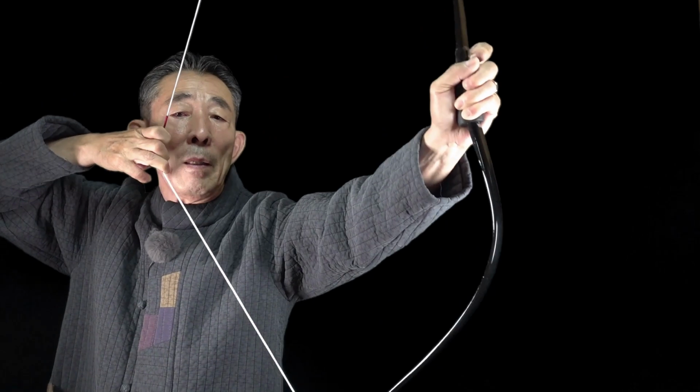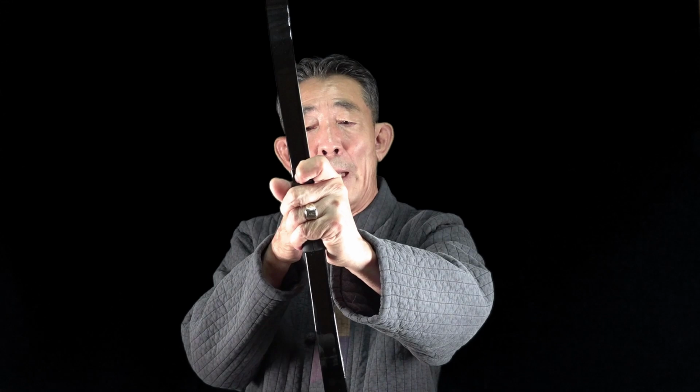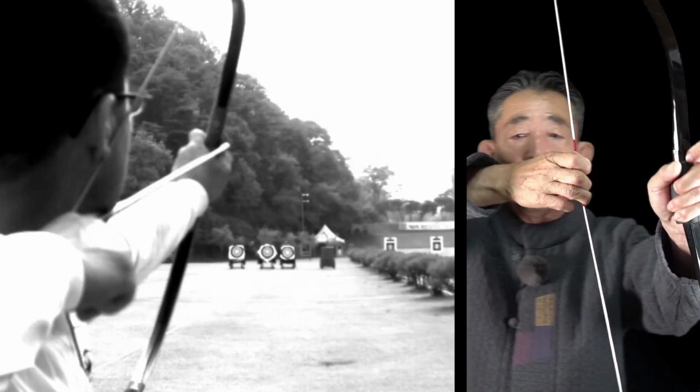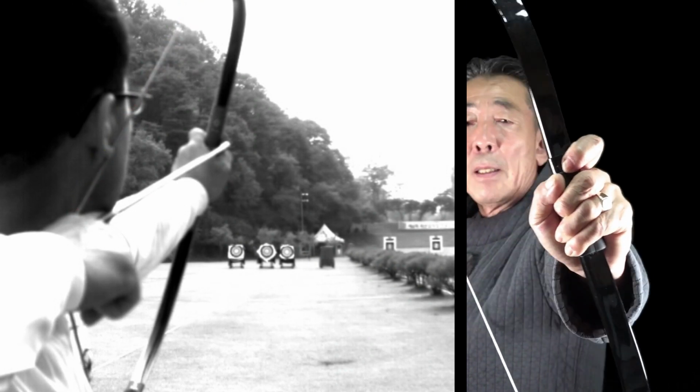Okay, after drawing, it's different, right? You should have this power. During the arrow's flying, if there is no twist, your arrow fletching hits this arrow rest position. We don't have an arrow rest, but it hits the bow. If you twist, this bow moves to the left. The arrow flies very, very clearly. Do you understand? Okay, drawing, pushing lower, and then pushing with the twist, right? This way.